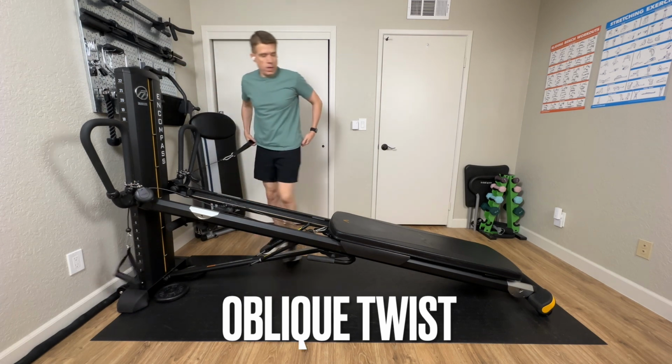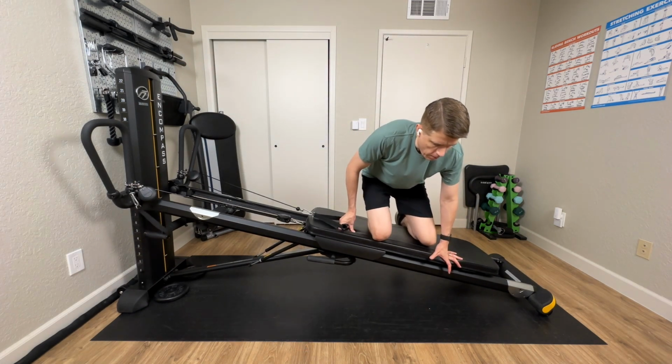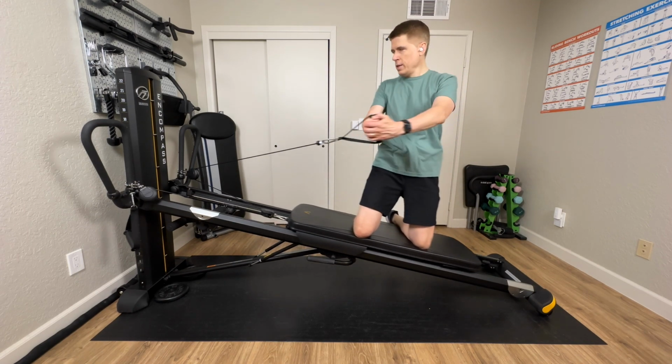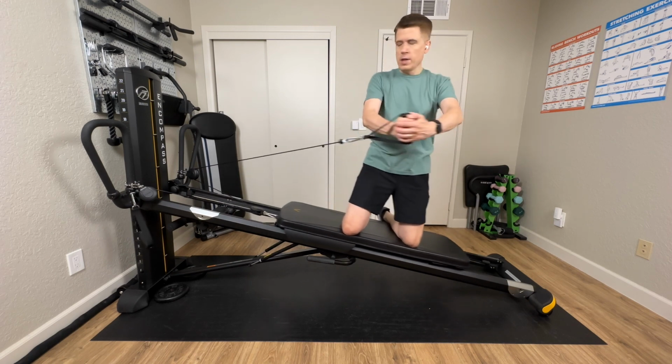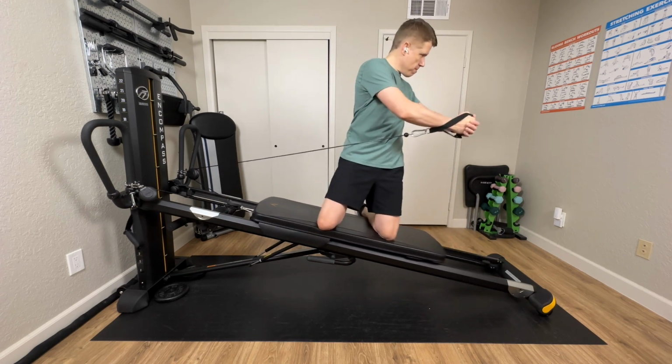Next is one of my favorite exercises, the oblique twist. I like to take a kneeling position because I feel I get better muscle activation, but you could also do this in a seated position. Just make sure to initiate the movement from the core muscles and you're not letting the arms take over.